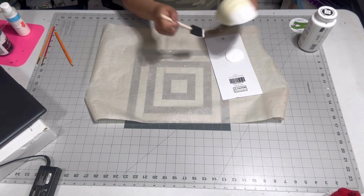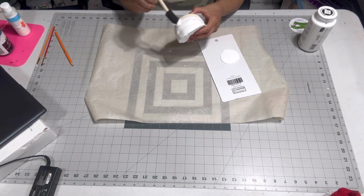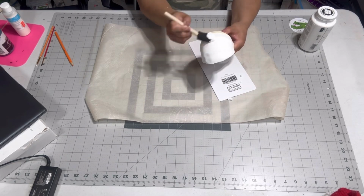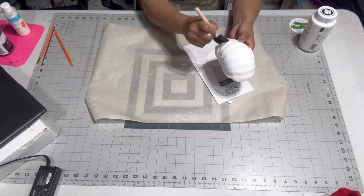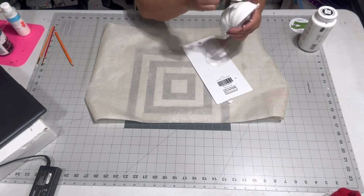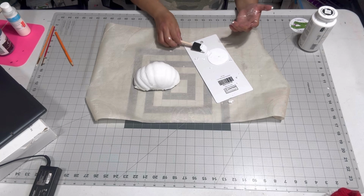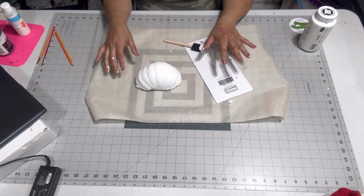Just try to get into those little ridges. All painted white. I'm gonna finish painting this and fast forward and we'll be right back. Okay, so I painted this white. I'm just gonna give it one coat and I'll leave this to dry and I'll come back for the next step.